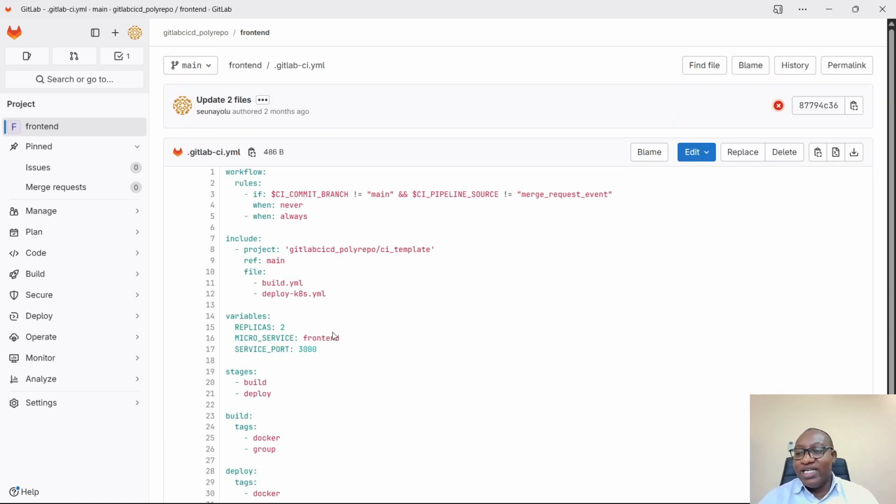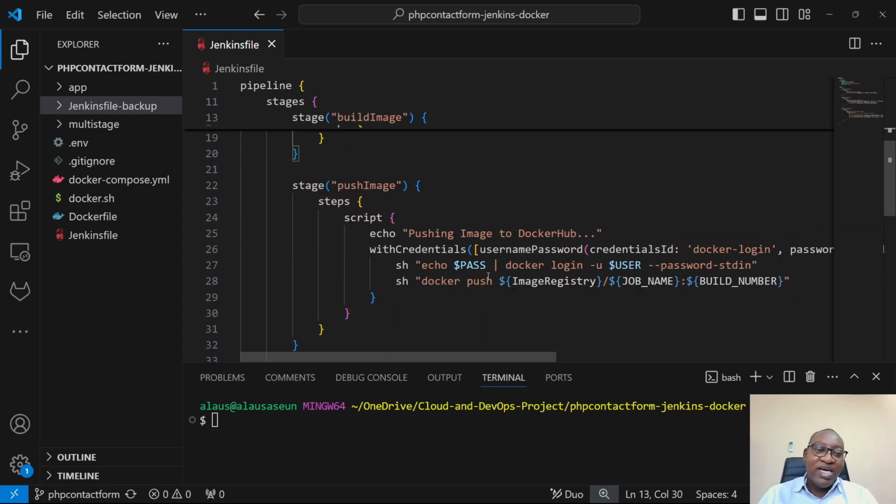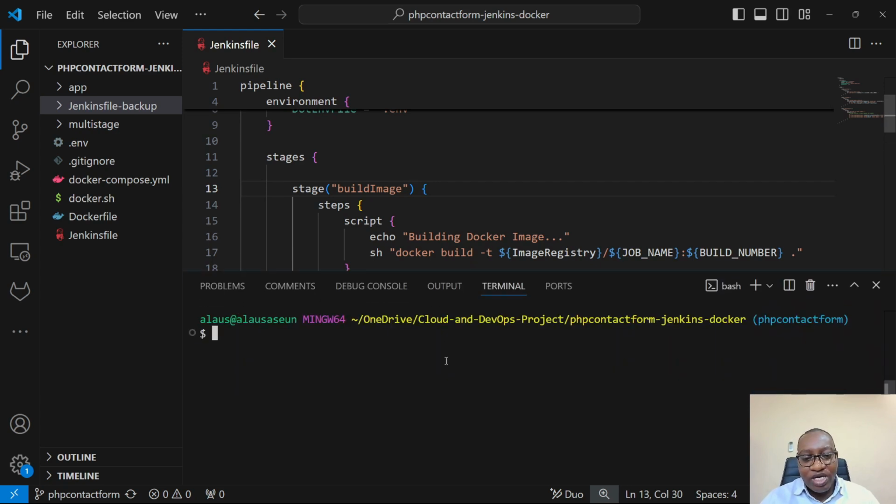Now in Jenkins, you also have something like that. But in Jenkins, what you use is script.groovy, which means you have a script, and inside that script, you extract all of this logic, all the things that we define here. We define all of that inside the script, and then right here in the Jenkins pipeline, we only specify how to load that script, and then we just call them as functions. Okay, so let me show you what I'm talking about. I already did that, so let me just show you.